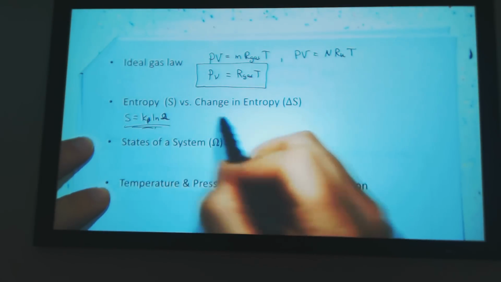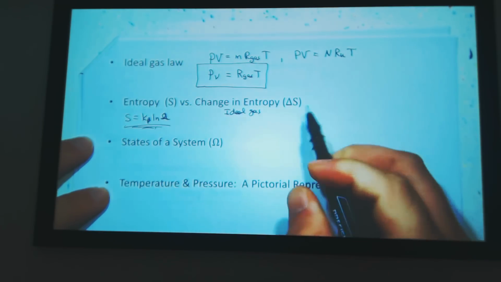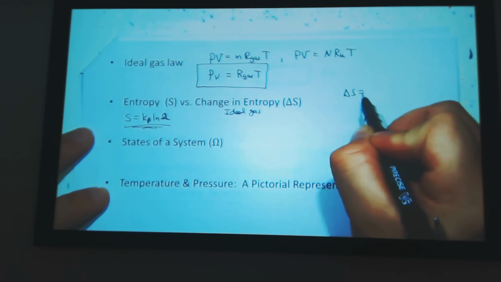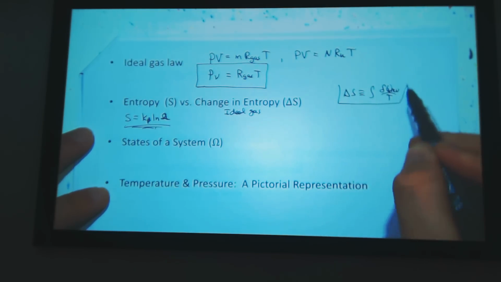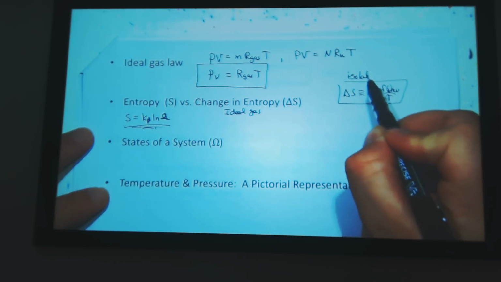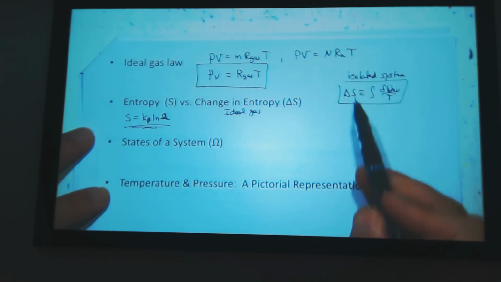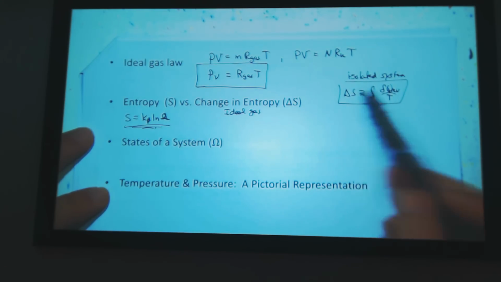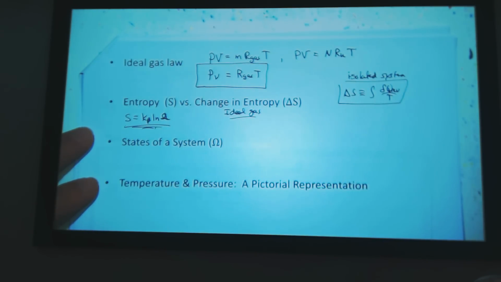Before I do that, I'm going to write out another for an ideal gas. There's a couple ways you can write the change in entropy. Now granted, before I had this for an isolated system. So this was for an isolated system. This looks pretty complicated too, right? I have an integral of the reversible heat over temperature, isolated system. Okay, so that's a lot right now. So what I'm going to do is write out two simpler expressions to describe the change in entropy of an ideal gas.